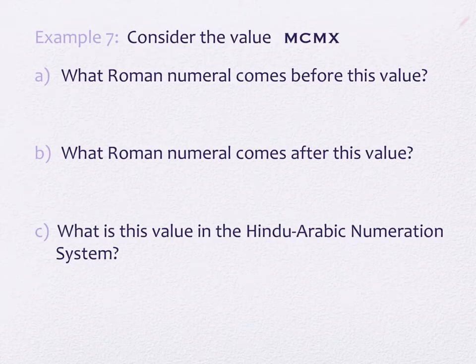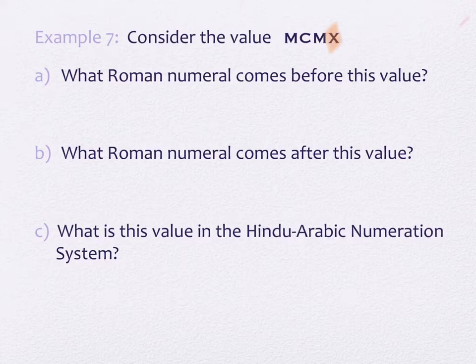MCMX. So the last digit here is an X. And there's not like an I in front of it or something like that, right? So it's just an X. That's our last digit. What is the X's value? A 10. So if I'm wanting to find the number before or the number after, I'm really just looking at the ending value, which is exactly what we do in our system, right? If you want to know what the number before or after the number 952 is, you look at the 2 at the end, and then you decide from there.